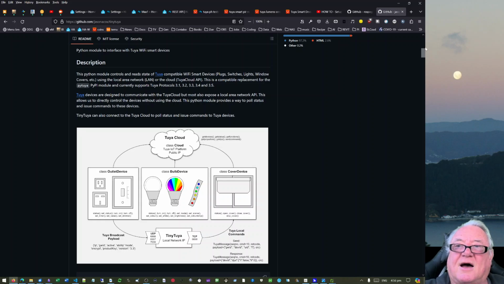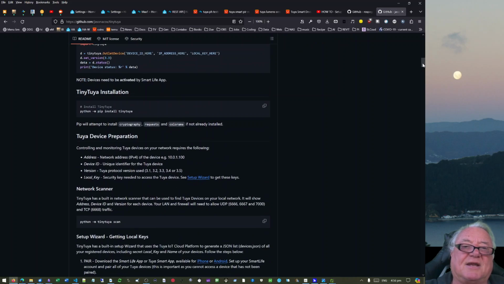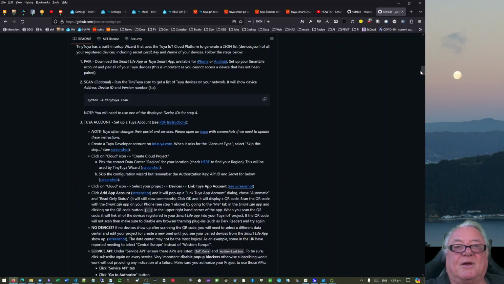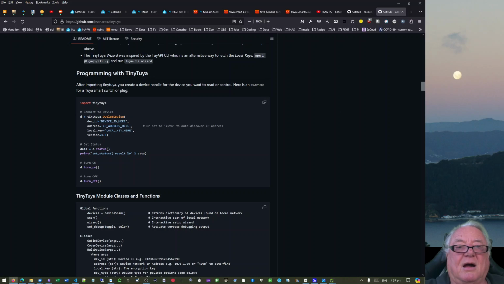You can't find this data. You've got to go into this developer's cloud thing, which is so frustrating. So basically, you pip install it into your environment, and then basically, once you've got Tuya, you can do it by device ID or IP address and the local key through there.